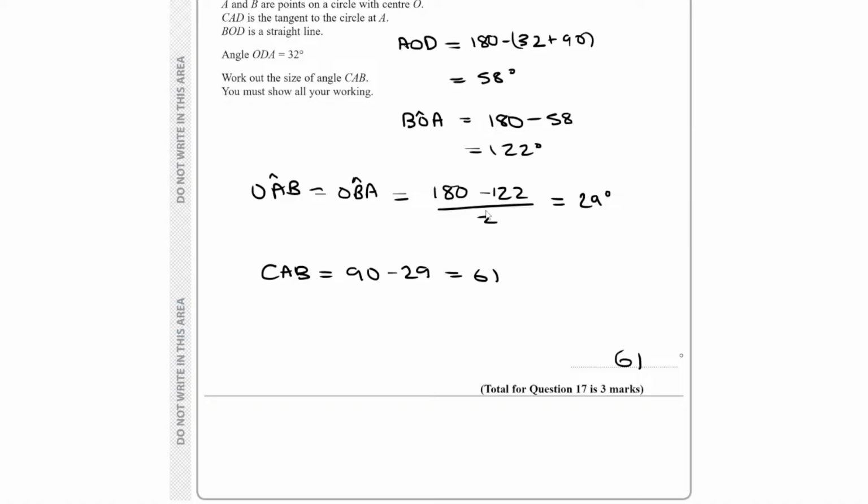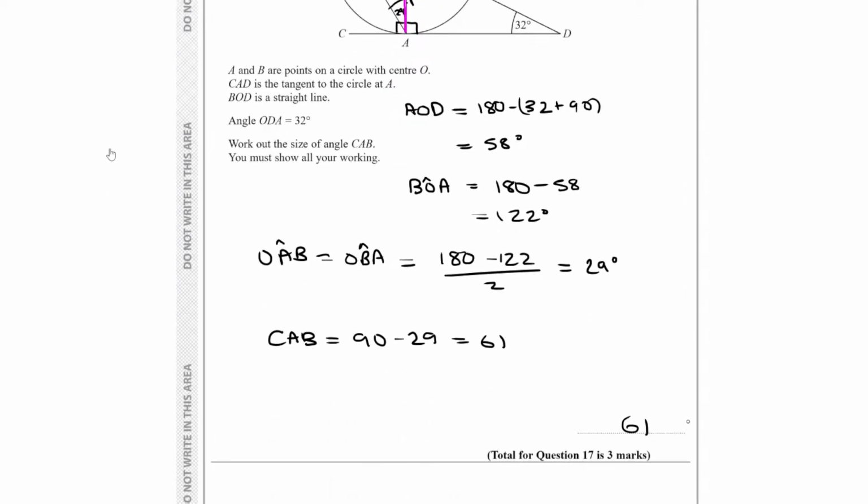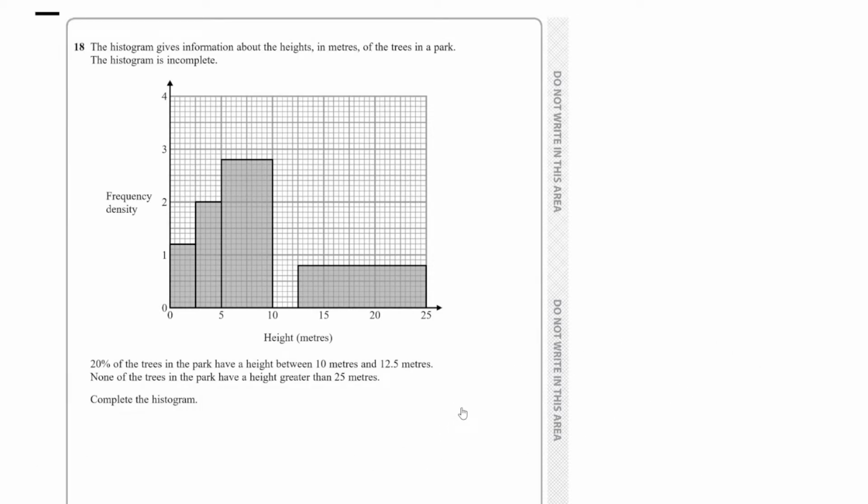Why did I divide by 2? I divided by 2 because it was an isosceles triangle. You can try and make this a bit more clear. This is a radius, this line here, and this is also a radius. So it's an isosceles. Well, you just need to know the 90 degrees bit, to be fair, but apart from that, not really. So yeah, 61. Yeah, the angle at 90 degrees. It's not really that hard, is it? Well, that was quite a nice one. I guess that's why they didn't ask for any reasons either, because there weren't really any reasons, basically.